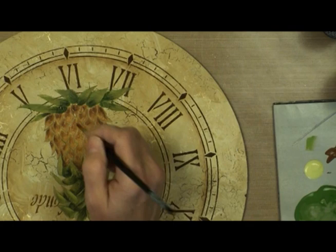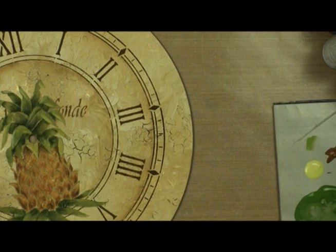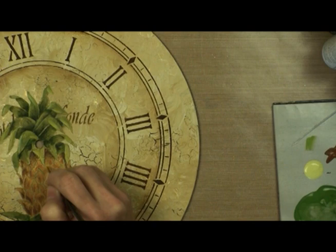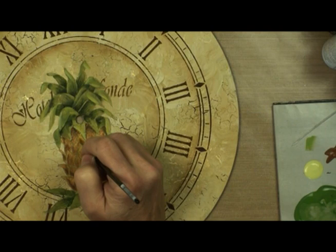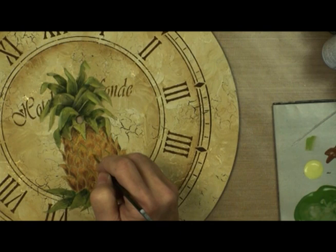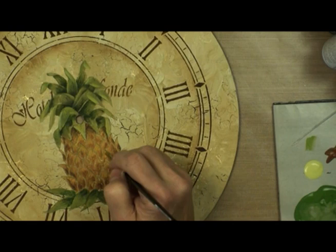Okay, using our round small brush, we're going to dry brush again with antique gold, but this time we're going to do it from the tips of the pineapple down. And it's great if they overlap with the stuff that you did below, so don't be afraid of that. I'm going to concentrate this in the center to give it lift again. We're looking for form. This isn't a base coat, it's just some little kind of sloppy lines.